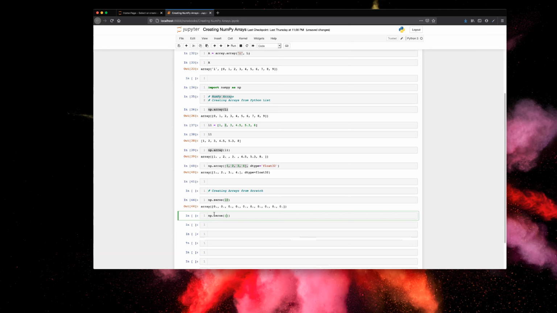Let's specify 2 rows and 3 columns. The first thing is always the row and the second thing is always the column. Now we just press enter, and as you can see, we have 2 rows. Horizontal are the rows and the verticals are the columns. So we have 3 columns and 2 rows. So we have a zeros array with 2 rows and 3 columns.